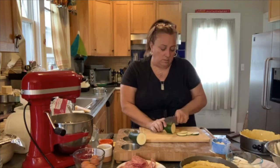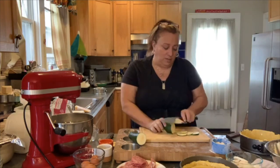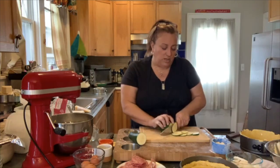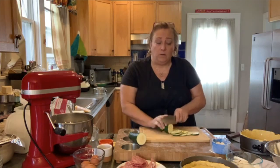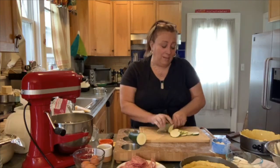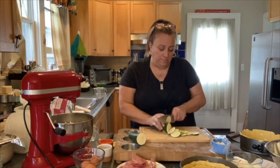pieces in this. You know, I like the meat in cubes. I like the veggies in skinny pieces. They don't have to be perfect, but I'm going to try to get them as close to the same size. So if yours are a little thicker, that's fine. Just make them all the same so they'll cook evenly. Or if you want to put little cubetti, little cubes, you can do that too.